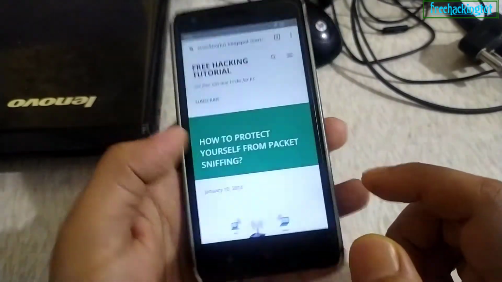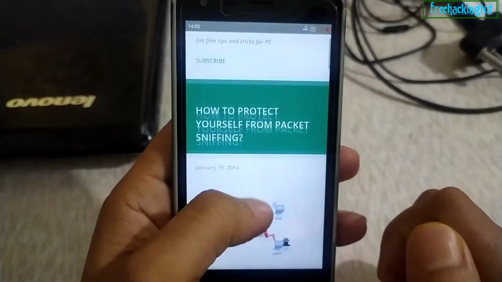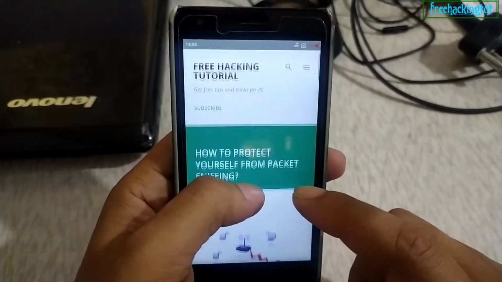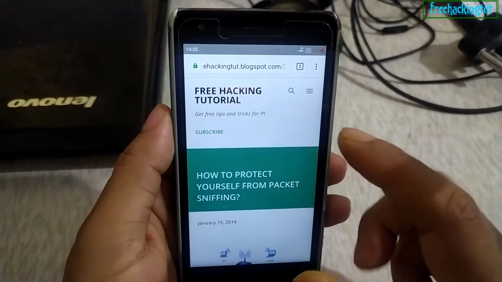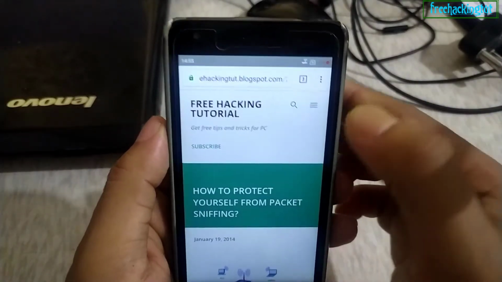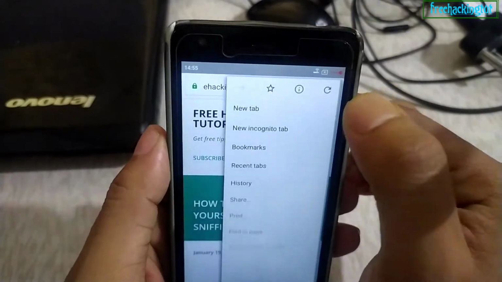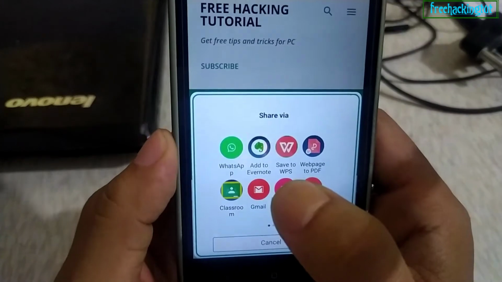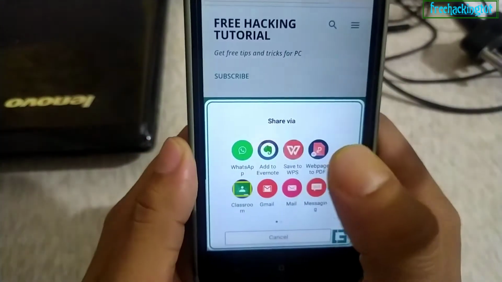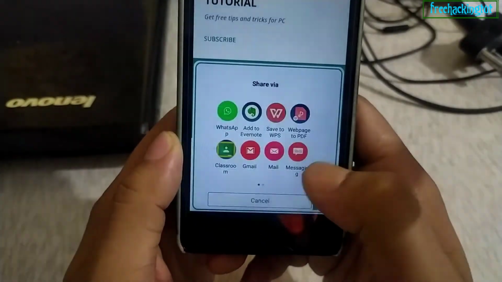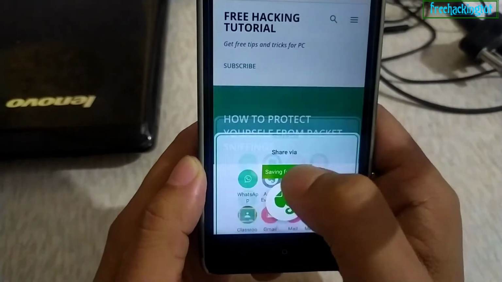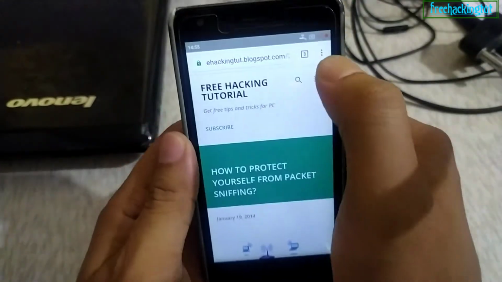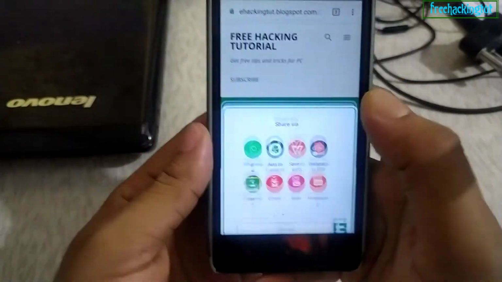Say here, if I want to save this web page into this application, what you need to do is click on these three dots, click on share, and tap on add to Evernote. And again you need to tap on it. Let's do it again.